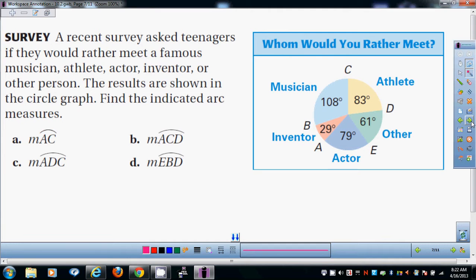Oh, really? You think you do? Well, in that case, Elon, what is the measure of arc ACD? How am I going to find it? Or you can just tell me the portion. Oh, yeah, very good. Didn't see it. ACD. Excellent. Very good. Measure of arc ACD is this entire thing.